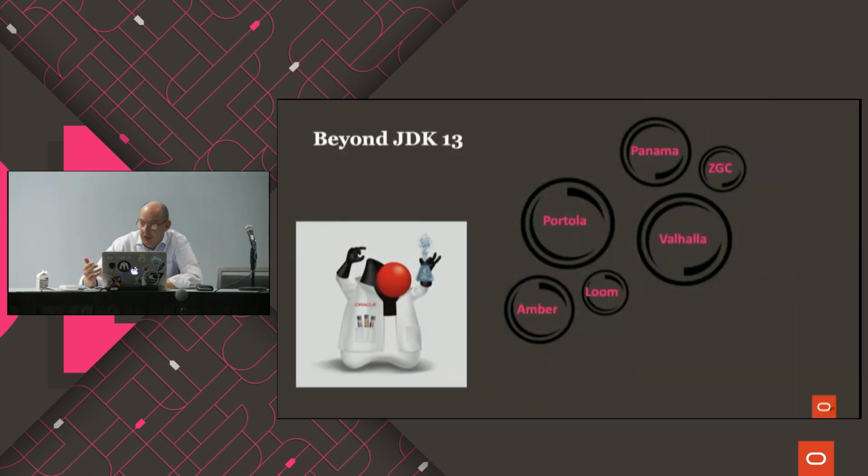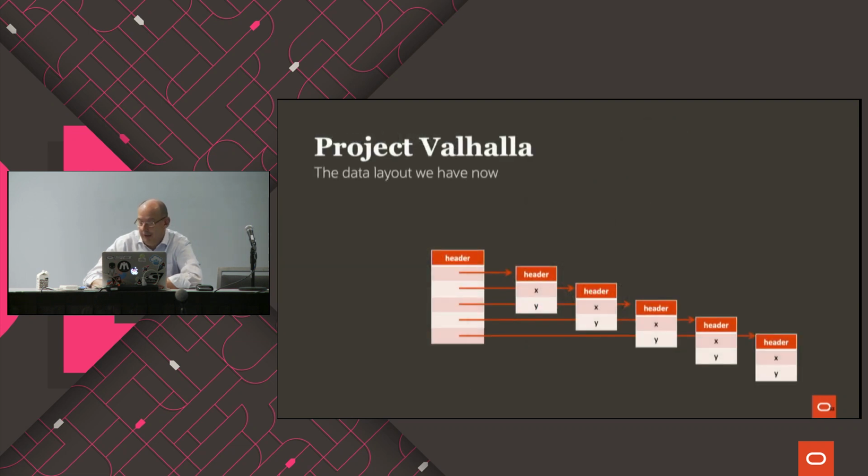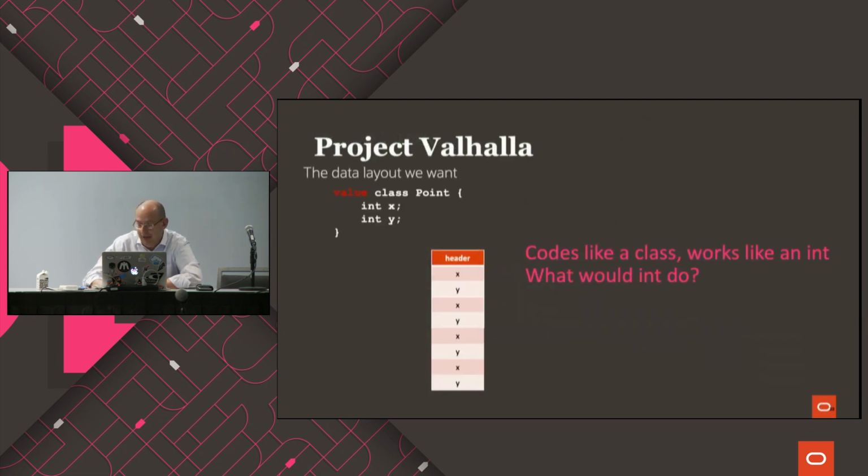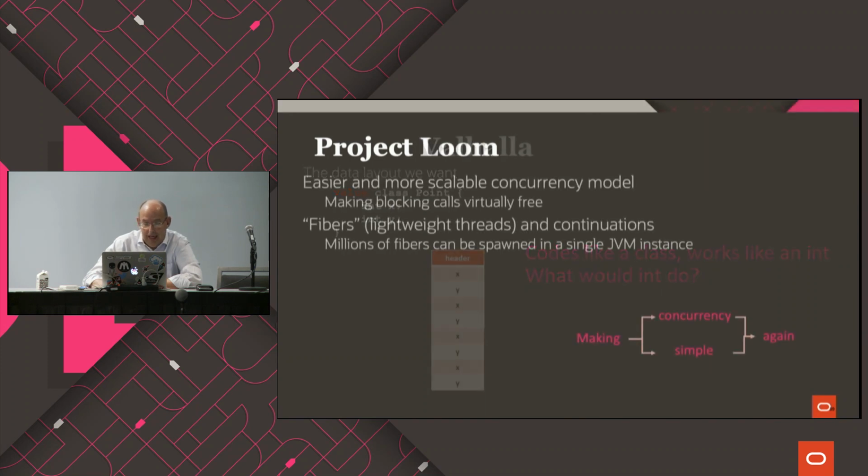So beyond 13, you're going to continue to see a string of innovations. Clearly Project Panama, I think you heard about it, what we are doing there. And with Project Loom, I'm very excited because I think it's going to have a dramatic impact on the ability to scale existing services. We know that an area where Java is dominating, within the enterprise and within the cloud, is those high throughput services where there are millions of users accessing a service.